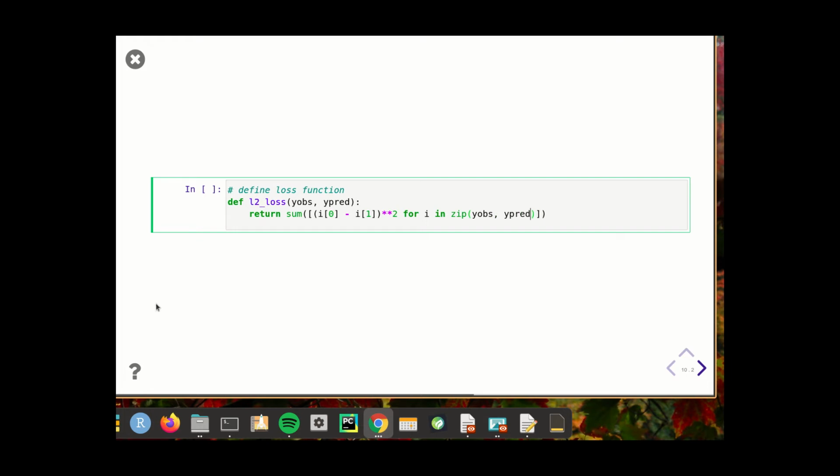Now every ith value in this zipped object will have both an observed value and a predicted value. The observed value will be the 0th element and the y predicted will be the first element, so we have two elements in every instance of this zipped object. Let's define this function, so we'll run this.